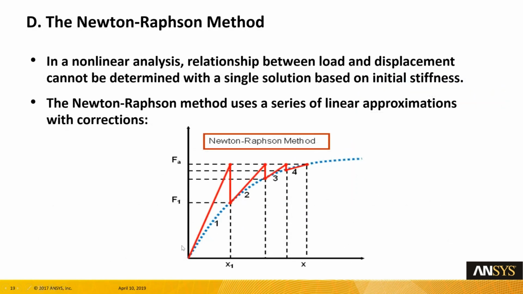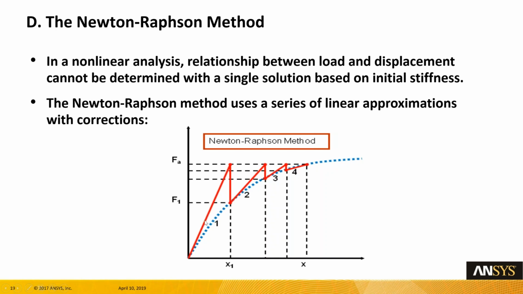So the way the Newton-Raphson method works is, whenever you apply a force, it takes that full force and applies it, and it finds the displacement. Now, at that displacement, through internal equilibrium equations, it says the force cannot be the applied force. It has to be F1. That's the internally calculated force. So it brings it down to F1 level.